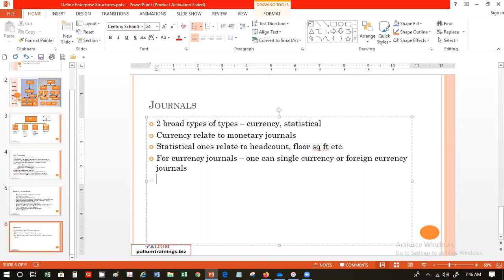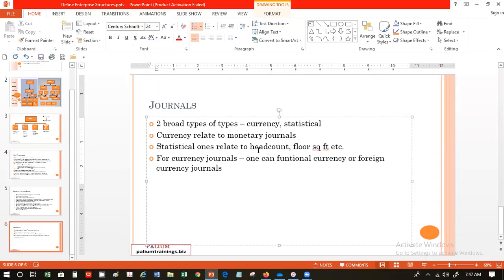So a single currency journal is typically in the functional currency, or rather than single currency, let me put it as functional currency or foreign currency journals.